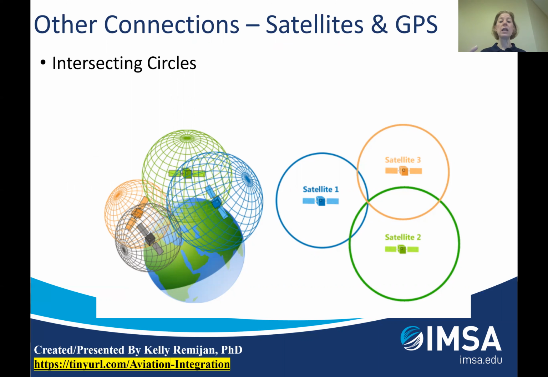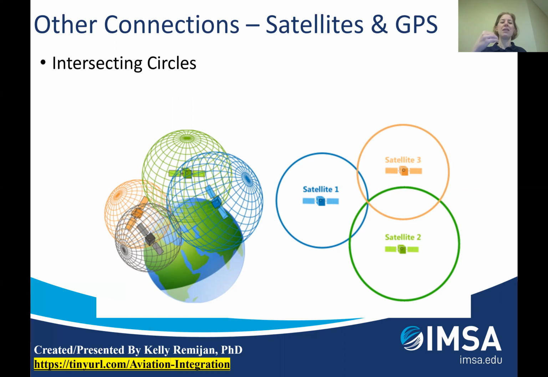Intersecting circles is basically the concept that is associated with GPS. You need at least 3 satellites to identify your location. And airplanes utilize GPS to identify where they are located. Just like if you're in a car with GPS or a phone, the car or your phone is utilizing how far you are from at least 3 satellites. And depending on that distance is going to help identify your location. Where those 3 circles intersect is going to be your GPS location.